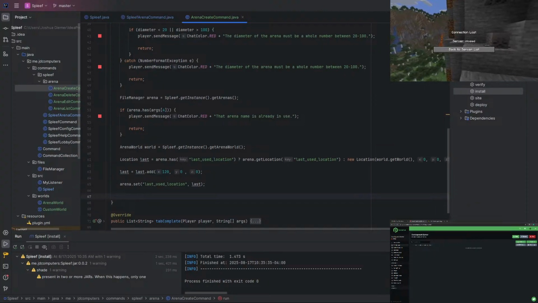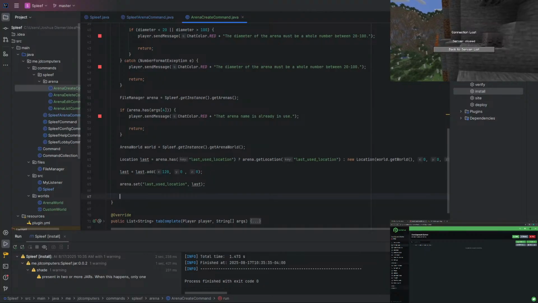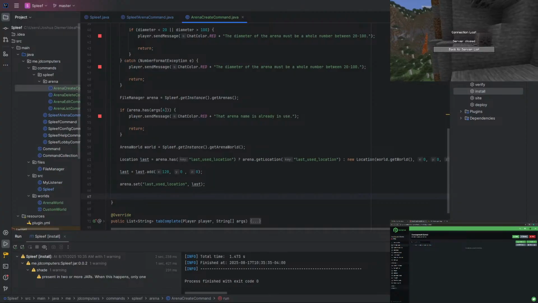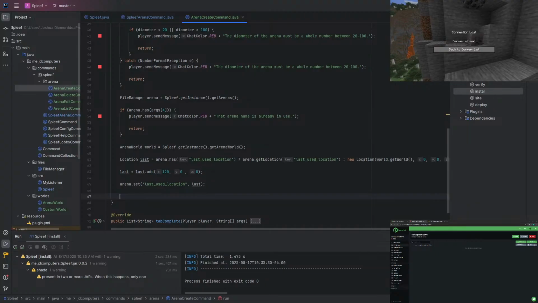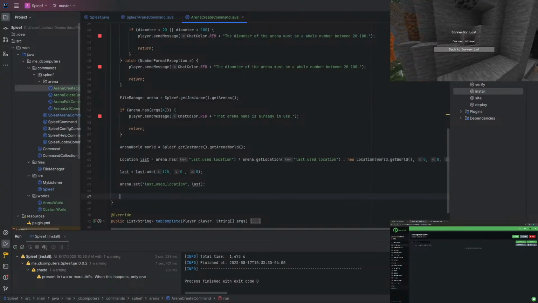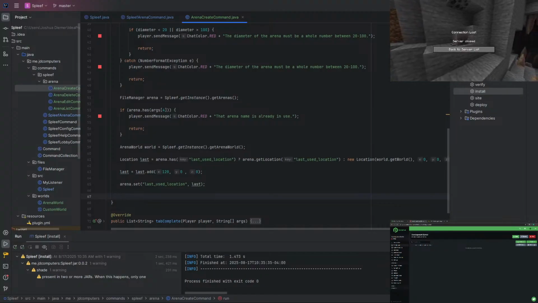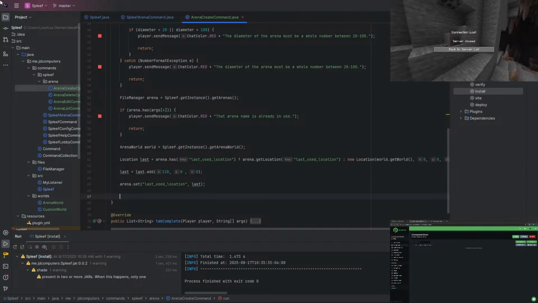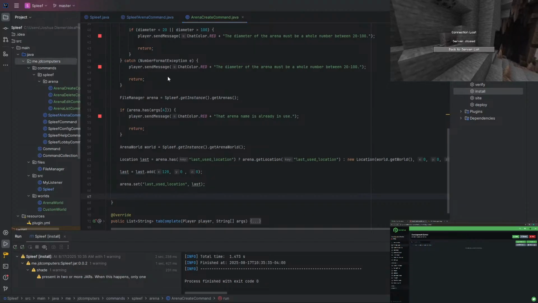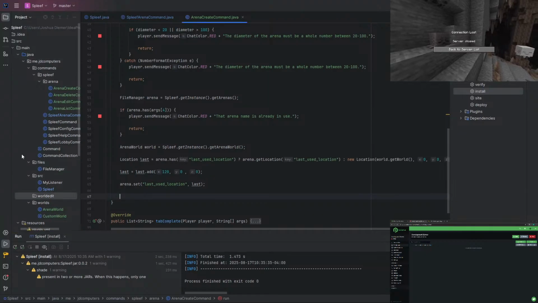And this will be interesting. I'm going to actually make a new package called World Edit.